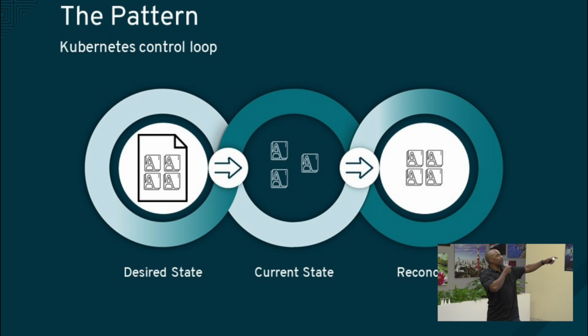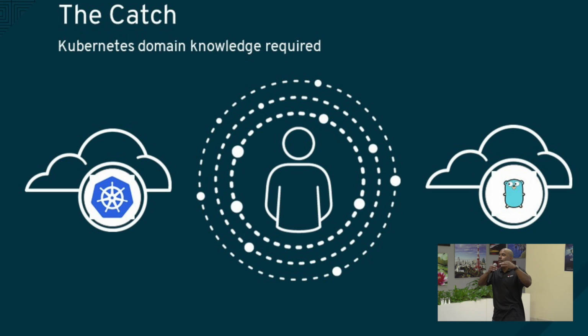All we are doing with a Kubernetes operator is taking all of the domain knowledge. So if I'm a Redis expert, and I'm not, but if I was a Redis expert, I could take all the information I know about running Redis, how to keep it up, how to keep it healthy, and I can code that into a Kubernetes operator, and that operator will have a controller that has a control loop that's watching my Redis cluster, and anytime something goes wrong on my Redis cluster, I can go ahead and automatically make it heal itself, make it back itself up, make it install an update, all that stuff automatically, okay? But the catch is you've got to know Kubernetes and you've got to know Go, so that's why we've come out with the operator framework.